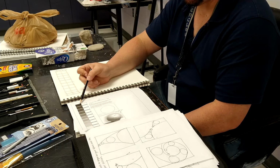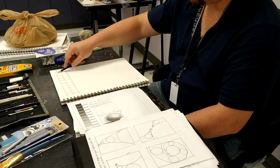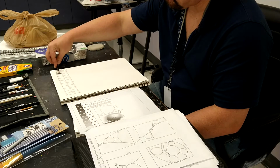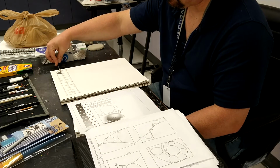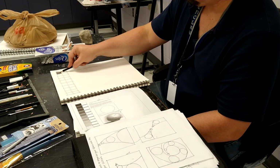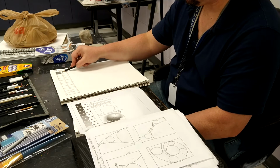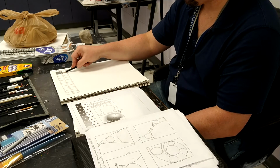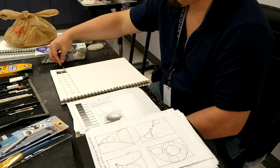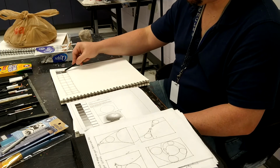This is black. So when you're shading, I usually shade with the pencil on the side. So I just pick up the pencil like this, and then I use my finger to press down. You're going to press down to make things dark. And it's black, so I'm going to want to press down pretty hard. Just like that. Okay? What I do to this side, I'm going to want to do to this side. Just like that. This is my darkest dark.